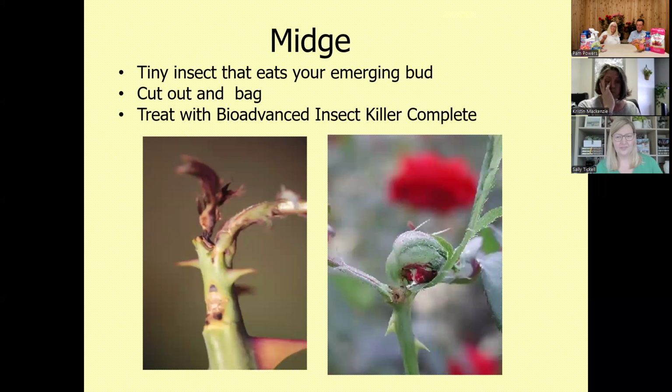bud, but they weren't mature enough or weren't aggressive enough to do so. But it's the beginning of a problem in the garden. And midge actually came to this area, DC, Maryland, and Ohio, in force, a major infestation, and it came from the Midwest, probably about 15 years ago.